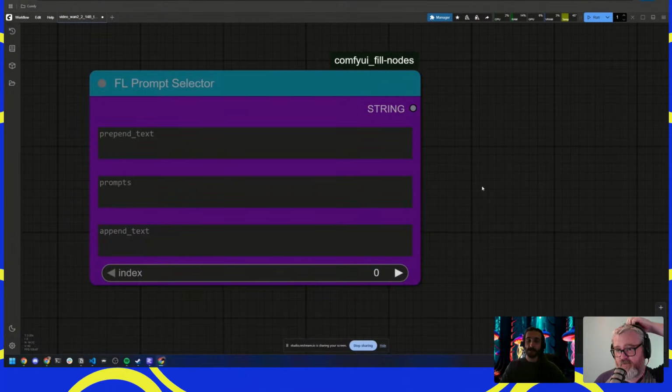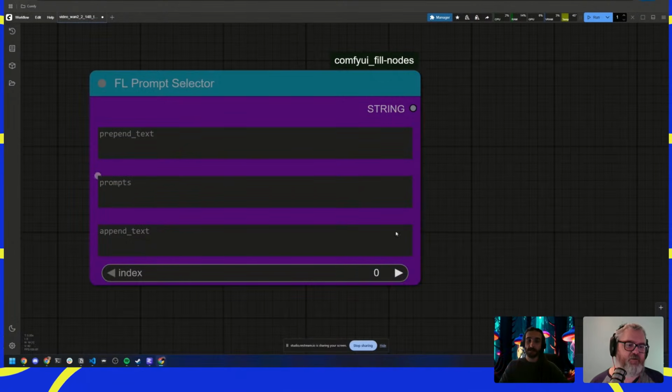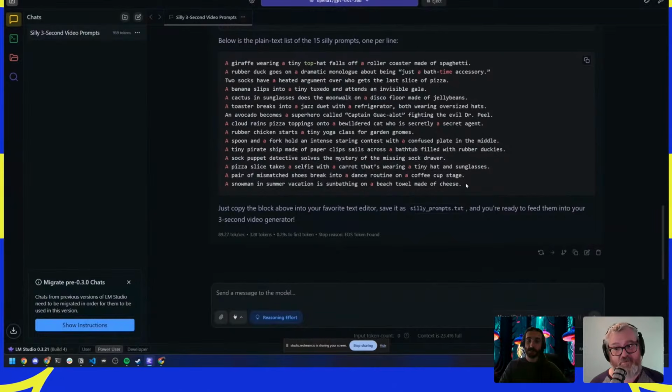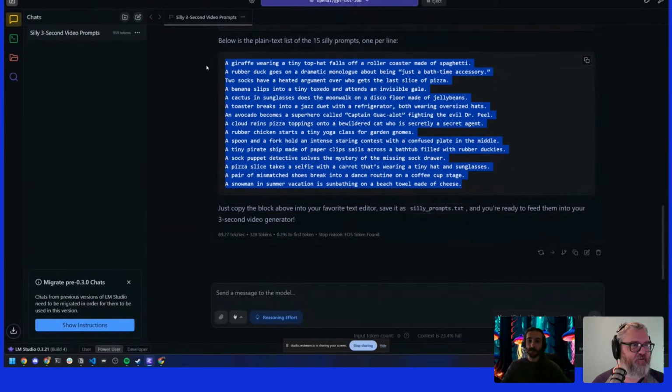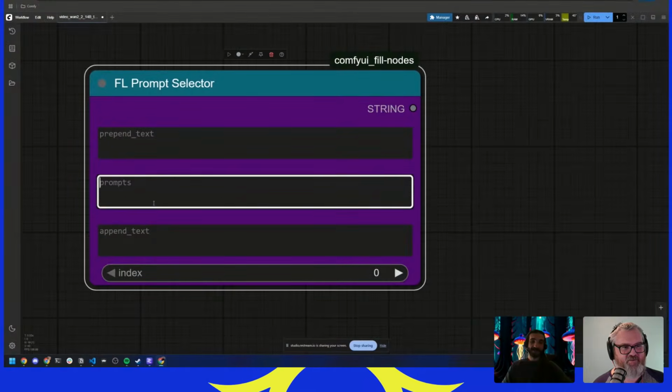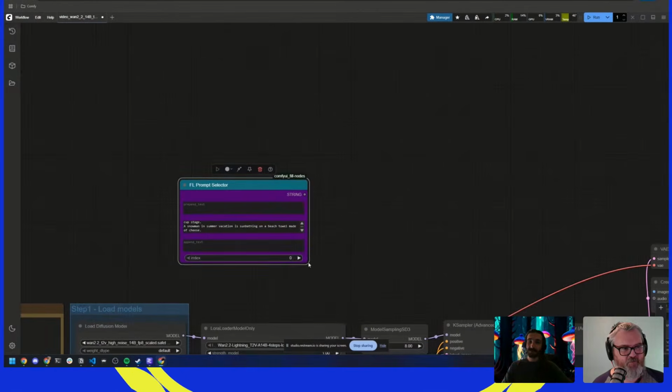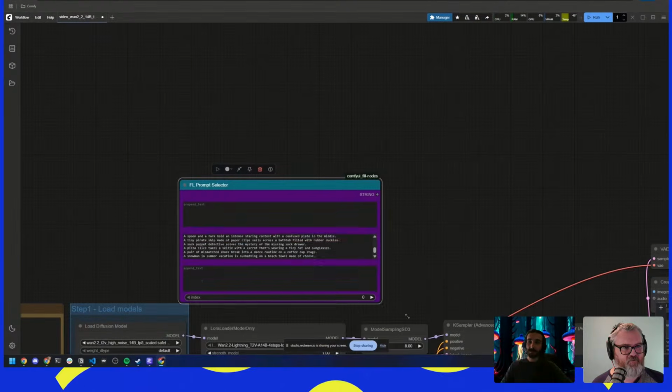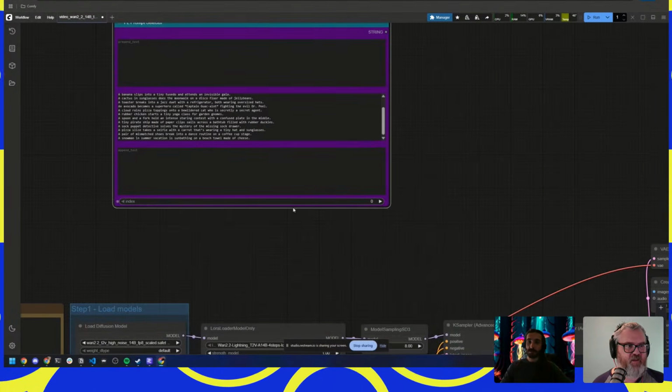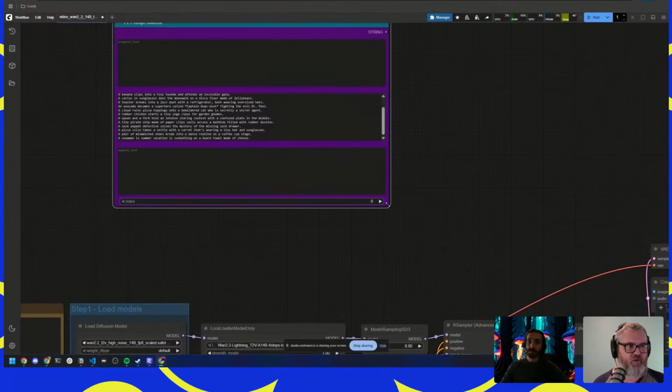We've done this a couple times, but I'll run through it again. I asked ChatGPT, literally, for this because I wanted to paste it in here. The reason I asked for them to be separated by new line is because that's how Phil's node distinguishes between prompts.